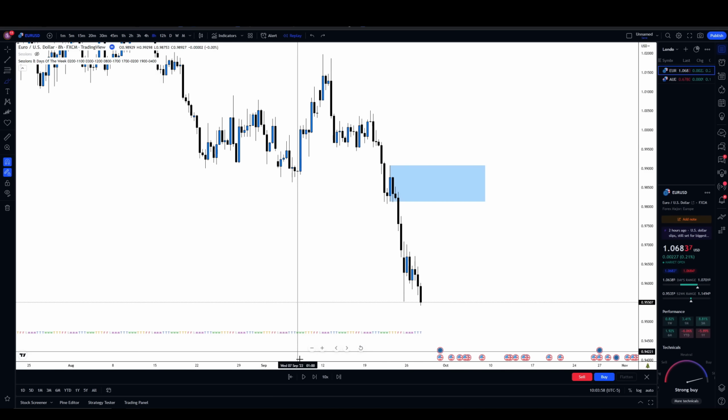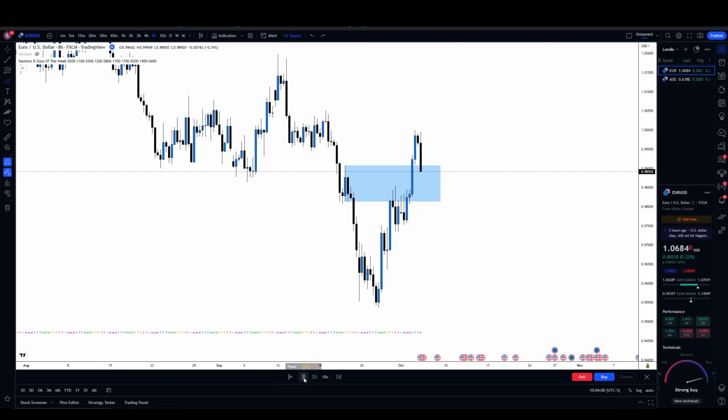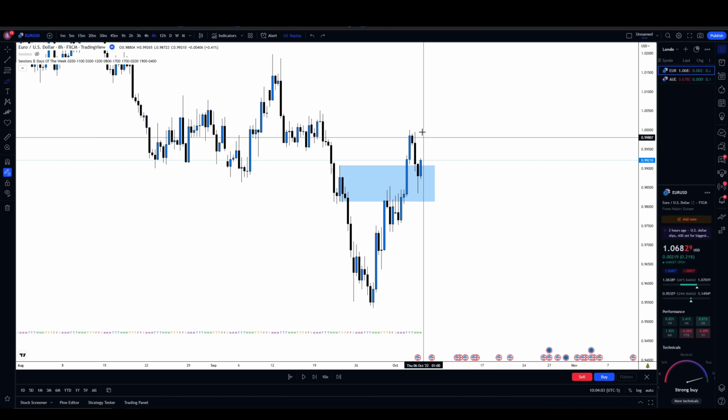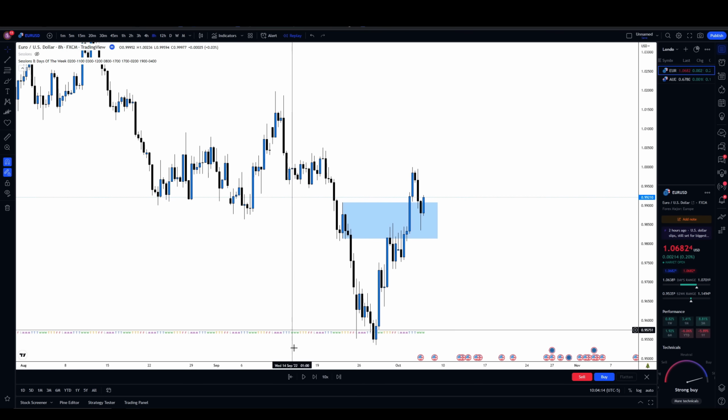And what's the best? So how would you avoid this? We'll take a look. We can see that the market mitigates this for a bit, and then eventually we end up invalidating it. So how could you have avoided this? The best way to know of how you could have avoided this is by looking at the previous patterns before this happened. What do I mean by that? We'll take a look at the structural pattern.